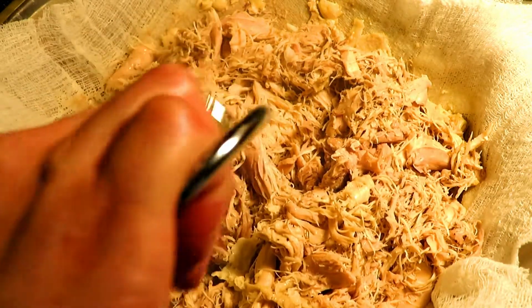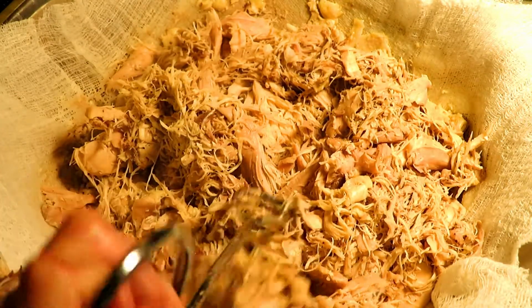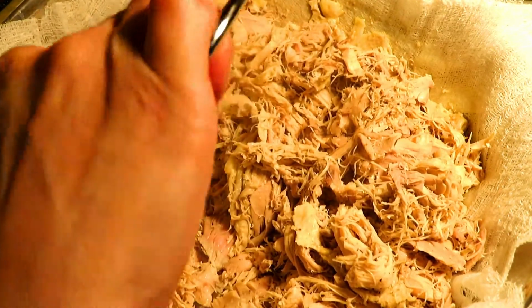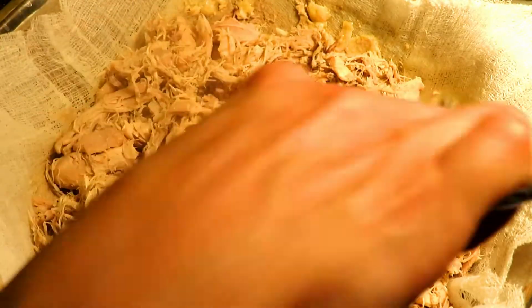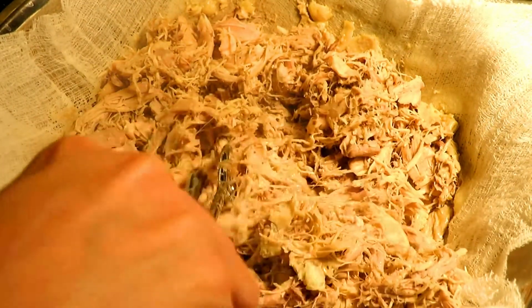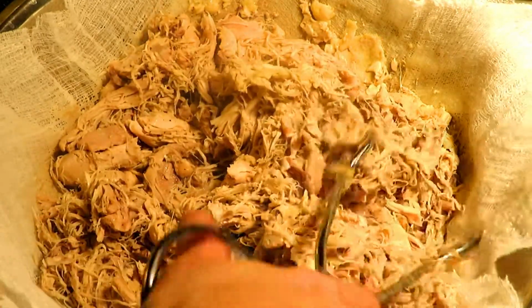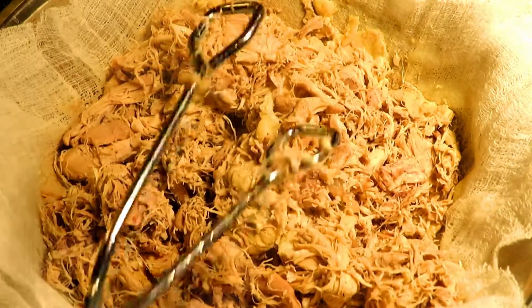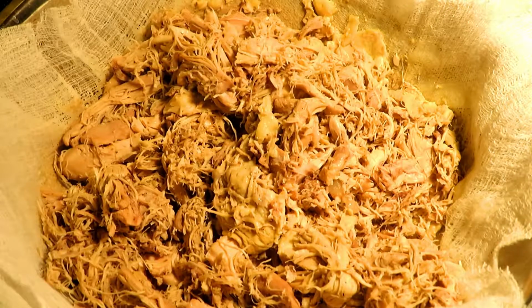You're gonna dig through the rest of this later after you've let it all cool down. But at the moment, we're just getting out bones. That way when we string this up, bones don't get in the way of it closing up and dripping. Okay, I think I got all the bones, you guys. Alright, you guys, I'm gonna get the rest of the meat in there and get it ready, and we'll be back.